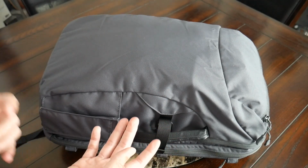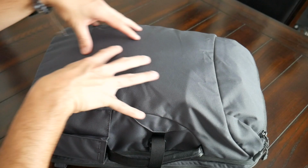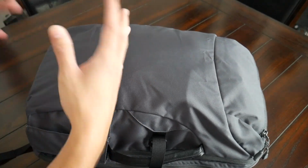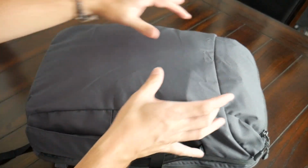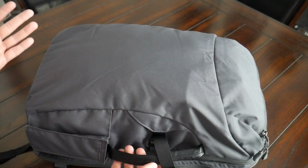Jumping into the organizational options, the bag keeps things pretty simple, but the pockets that it does offer are pretty intuitive and spacious. On the front here, there's nothing as far as quick access pockets, which I know a lot of people don't really use, but it feels like maybe there's some space that could have been leveraged here. Maybe it could be more of a personal nitpick.